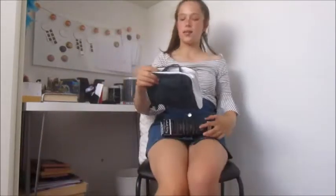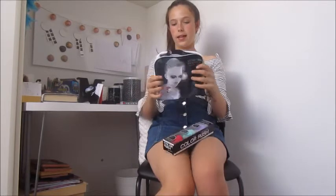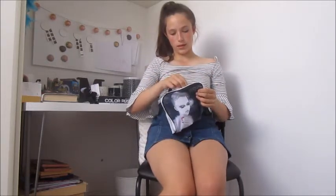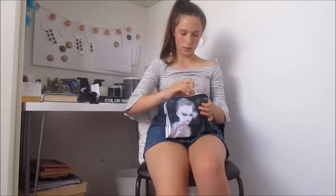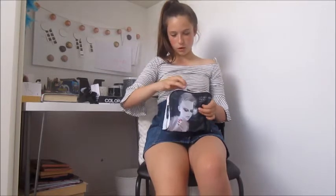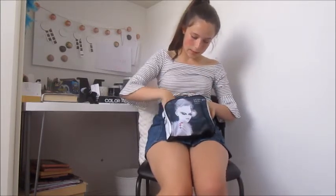Moving on to my friend Freya. I got this Leighton Denny Expert Nail Kit thing and it's in this little bag. Inside there's a hand and body wash - it's like a hand wash and it can also be used for the body. Then there's this hand and body lotion, and then there's this nail varnish.